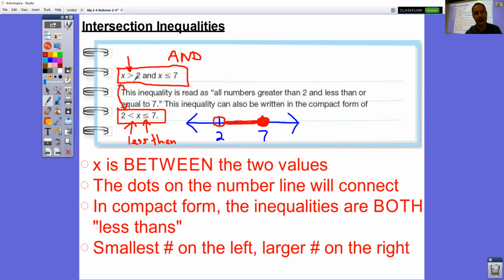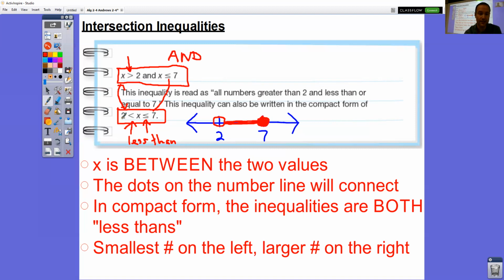If we write it out like this, well, when you flip around an inequality, you have to flip the sign with it. So by having that X in the middle, we had to flip everything around, including the sign. That's why it's always going to be a less than symbol there. And then the second one, we just bring straight down. But this first one, we would have to flip around.